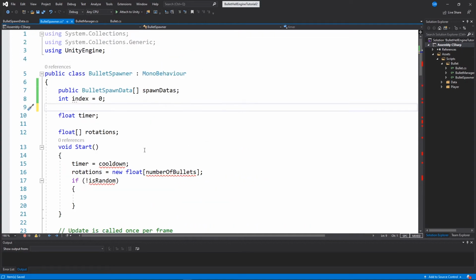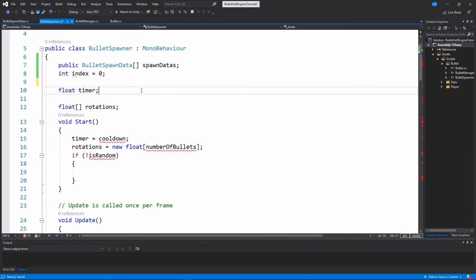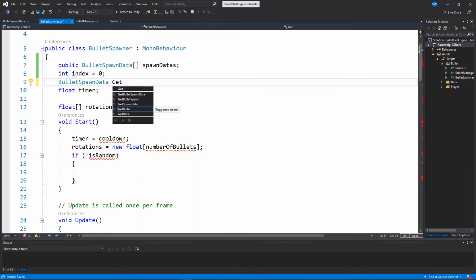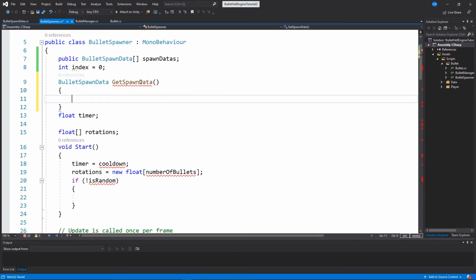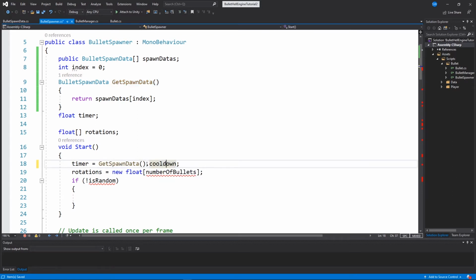So I'm going to create a bullet spawn data function that is going to get the spawn data, well, at least the current one. I'm just going to return spawn datas of index. So now what we can do is put this function under here, and then boom, we can get the spawn data, and then we access the cooldown under our current spawn data.